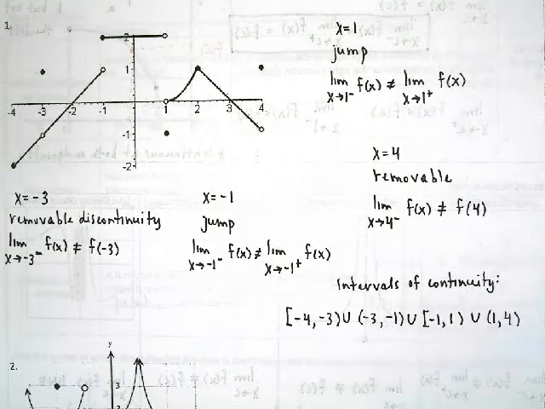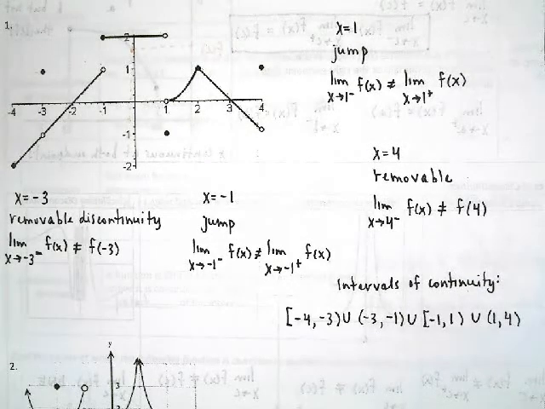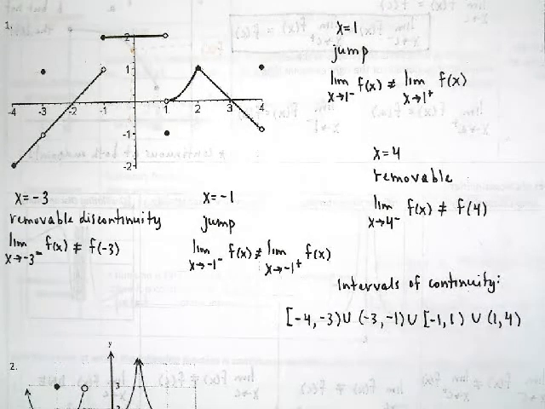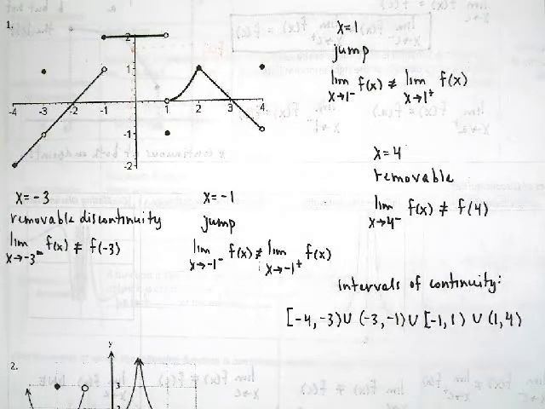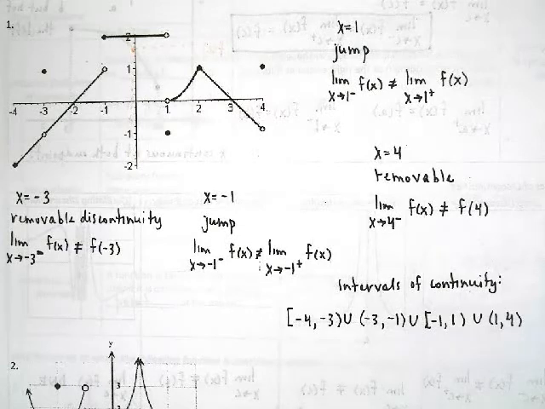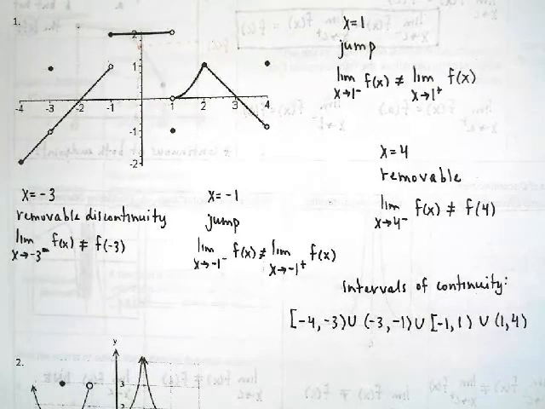So from today, our targets or goals were to be able to identify where a function is discontinuous, to be able to classify those discontinuities, use that limit definition to explain why a function is discontinuous, and then identify where it is continuous. So today we've been working largely with graphs. As we go on, we'll start to look at the functions. That's it for today.